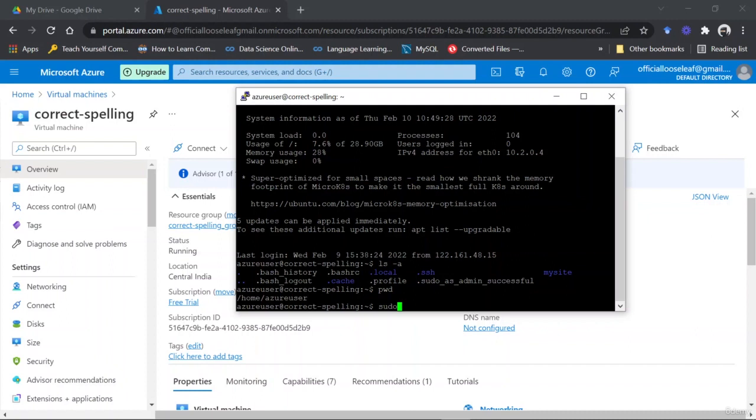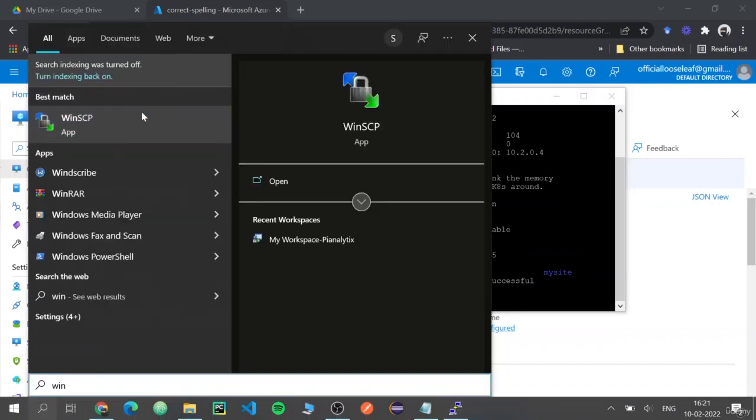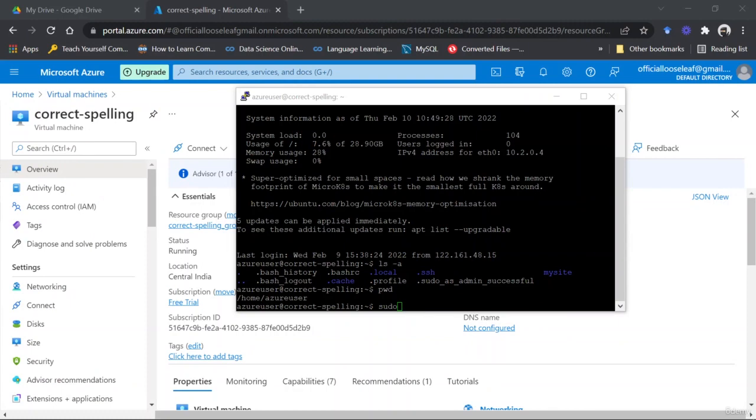So that is that. And let me now show you how to transfer your files from your local machine to your VM. For that, you need to run WinSCP. Click on WinSCP.